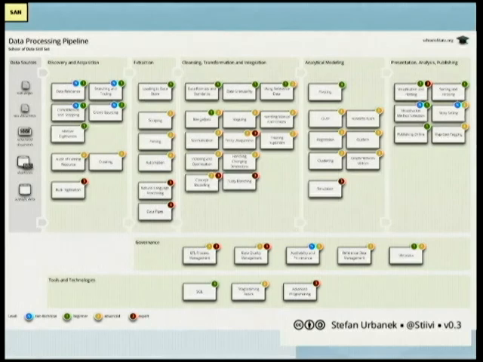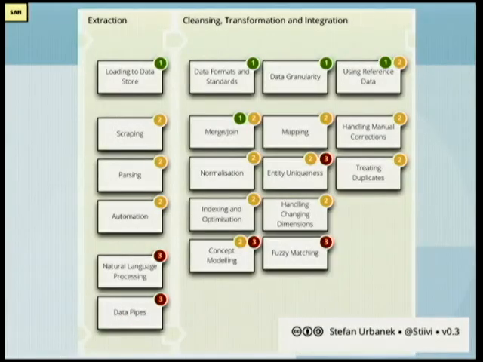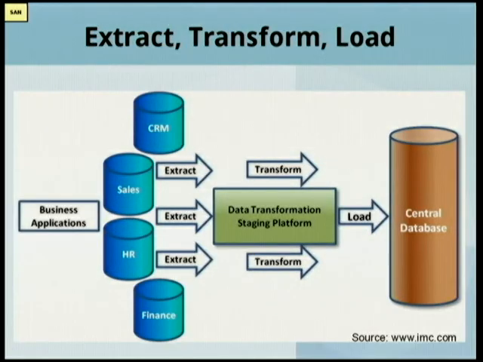This particular slide isn't designed to be readable, so I'm not going to apologize for it yet. This is a slide from the School of Data. It basically shows the different skill sets involved in what's it called? Data processing pipeline. And basically there's a very large range of things, from understanding data, analyzing it, even things like governance and compliance and so on. What I'm actually going to focus on is really that middle bit of this diagram, which is about the extraction and transformation of data. Or in other words, this is a bit of a nicer diagram, I think. Extracting from multiple systems, transforming that through a staging layer, and then putting it into a central database for consumption.